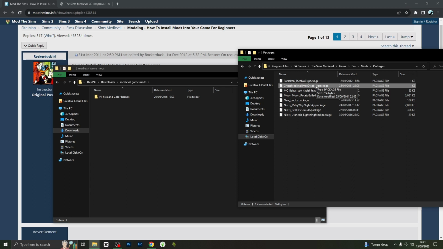So you would have an introduction. If you have the pirate DLC, you'll have the pirate intro. If you just have the medieval base game, you're going to get the introduction with Patrick Stewart, which I did not know was Patrick Stewart until recently. So when you load into the game, if the introduction cinematic video doesn't play and it goes straight into the loading bar, that means it's worked and your mods have successfully installed.